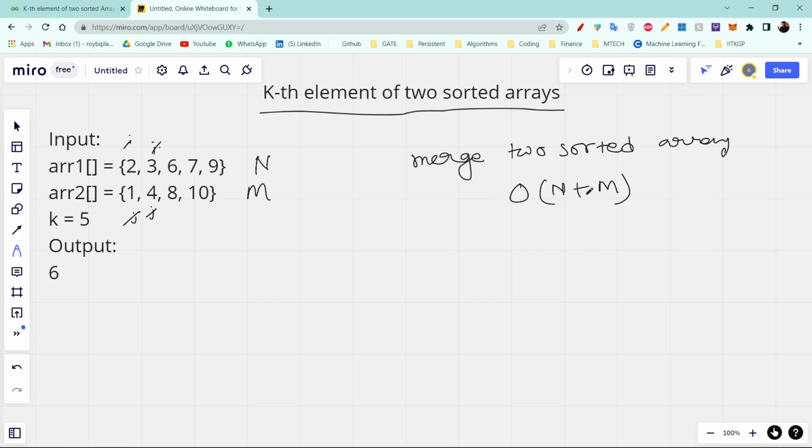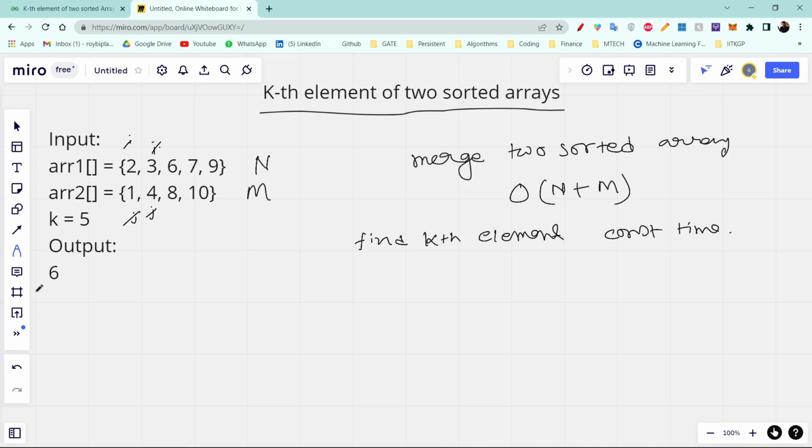It will require order of n plus m time, and after that you can find the kth element in constant time.